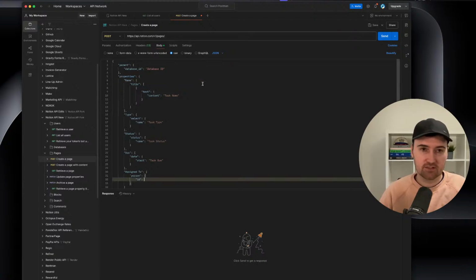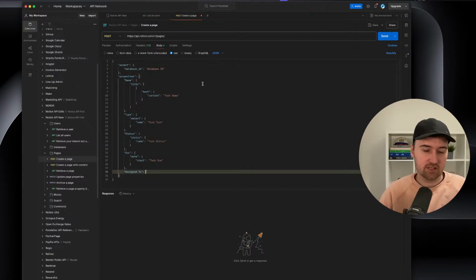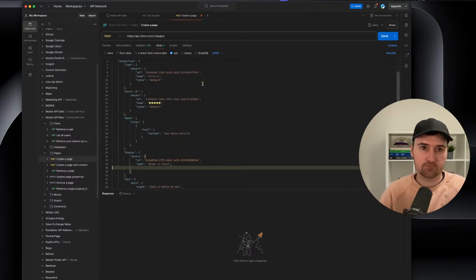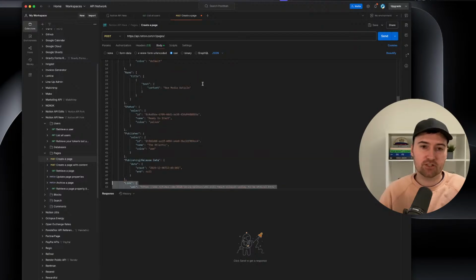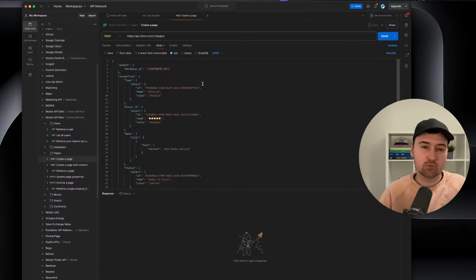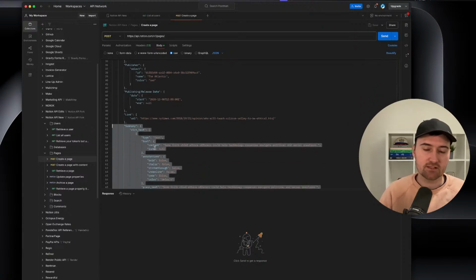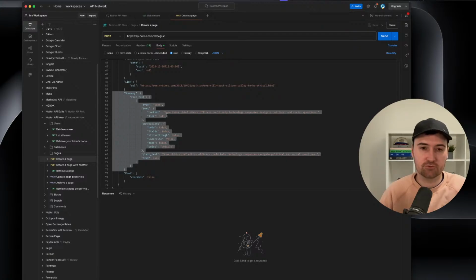So this request obviously is going to create a new page in our task database with the new task. If I just undo all of these edits really quickly, you'll see here when you first download this collection, you will have some content in here. And this is actually quite helpful, first of all, if you want to configure a database with all of these properties. So we've got type here with an option of article. We've got score out of 5, and we can populate that select property with stars. If you want to try that out, great. If not, you can just go through and delete the content from this example that you don't want.